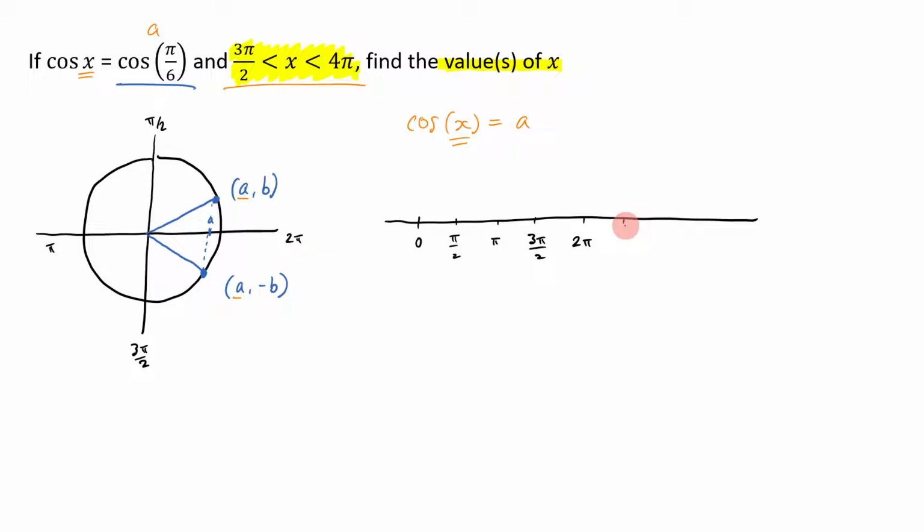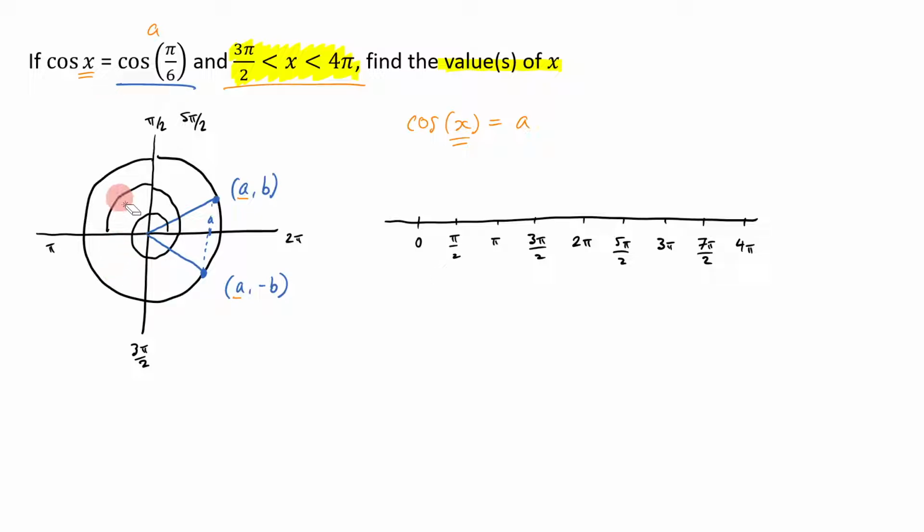So the next one I would consider is 5 pi on 2. So remember, 5 pi on 2 would be like going around and then back here. So this point here would be 5 pi on 2. Then I would go 3 pi. That would be here. Then I would go 7 pi on 2. That would be here. Then finally I can go 4 pi, which would be back there again. So as you can see, what I've really done with my number line here is just draw out what is on my unit circle.